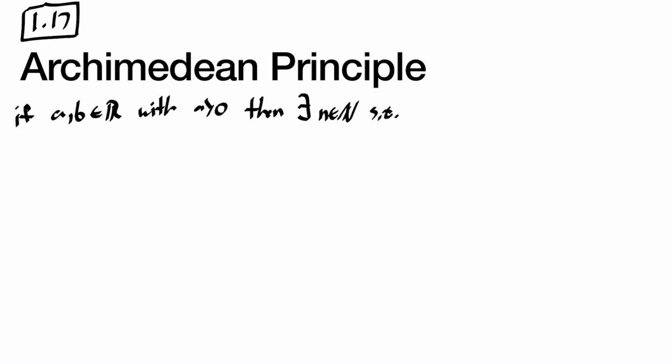And this is called the Archimedean principle, named after Archimedes, who is really one of the greatest mathematicians of all time, an ancient Greek mathematician. Learn about him if you're interested. He's really pretty fantastic. Okay. But it says this: if we have real numbers a and b, with a being greater than 0, then there must exist an integer n such that b is less than n times a.